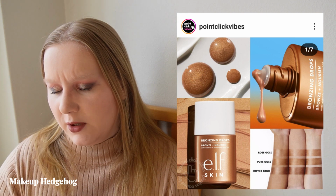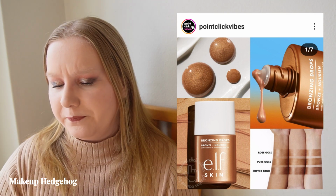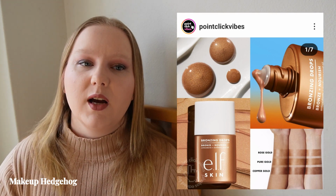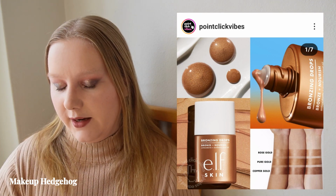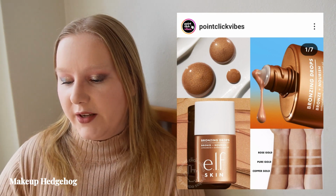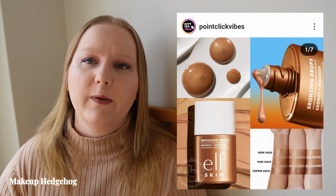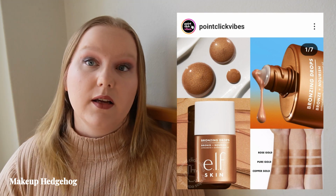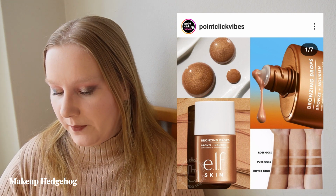But with this one, unlike the other products that have been shown in this video, I do have some concerns, because even the lightest shade looks pretty opaque. Well, I'm not one who likes to use these sort of bronzing products. I don't like to go in the sun because I just burn, and I have never been able to get that nice tanned look. But I'd be a bit cautious with the E.l.f. one because these look very opaque. I would see if there are reviews and whether this is a formula that blends in with your other base products. But it is an inexpensive option, only $12 US, so in terms of price it's very reasonable.